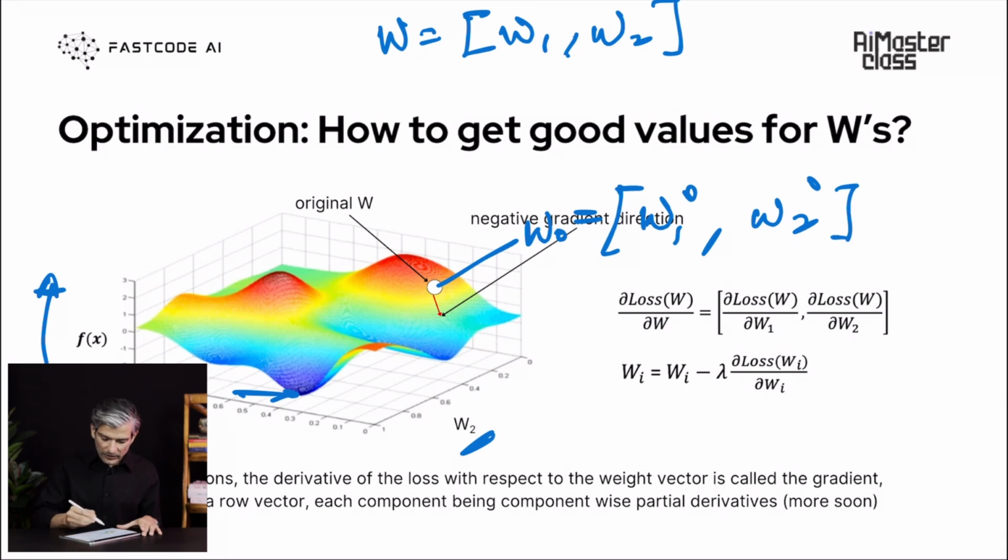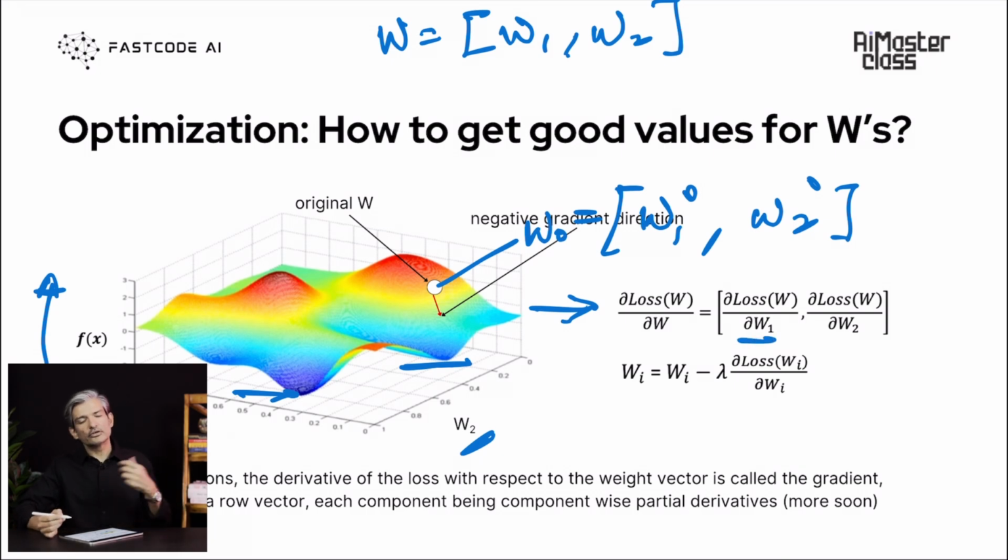Our goal is to get to the global minimum, but what will happen with gradient descent is we will get to the closest minima, and that is fine. But how do we get there? Now in 2 dimensions you do partial derivatives. A partial derivative is just the derivative of loss with respect to W1 and W2. When we differentiate with respect to W1, we assume W2 to be constant, and similarly when we differentiate with respect to W2, we assume W1 to be constant.